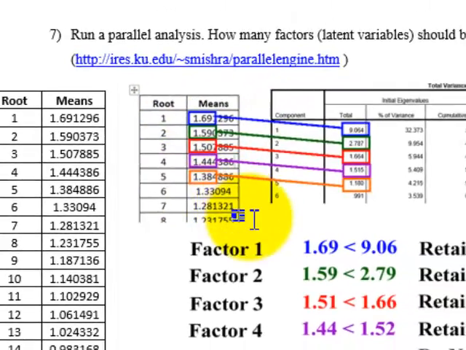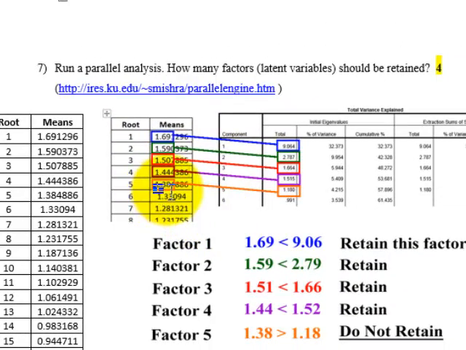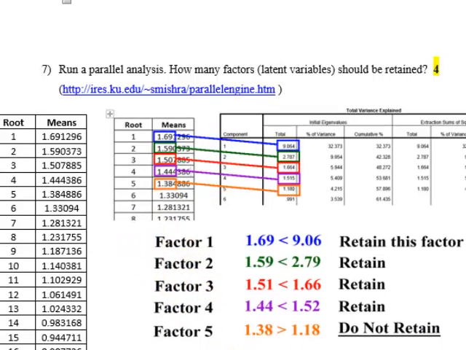So if this eigenvalue is less than the calculated eigenvalue, you go ahead and keep the factor. So we kept factor 1, 2, 3, 4, but this last one, you'll notice that 1.38 was bigger than the output of 1.18. So therefore, you do not keep factor 5 or anything below factor 5. So the short answer is you're going to keep 4 of these factors.